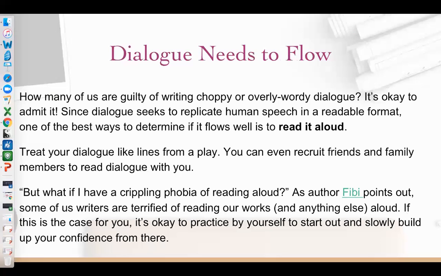Of course, it can be scary to read aloud, but it is so helpful for catching all the mistakes, all the parts where it doesn't feel natural, or where it starts to feel overly wordy. Oh my goodness, sometimes I've caught myself doing that, and I'm like, there's no way anybody would speak like that. So do you read it aloud, Carol?